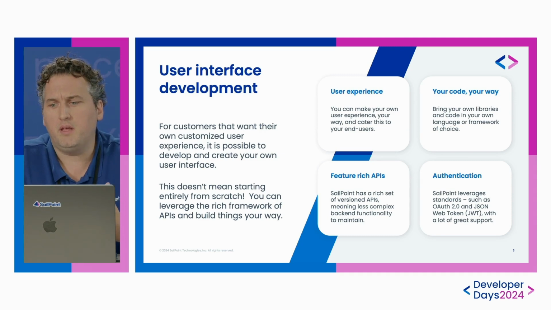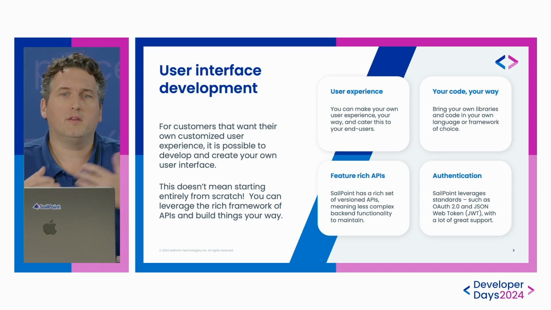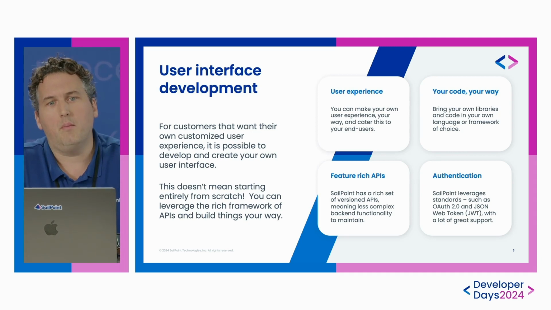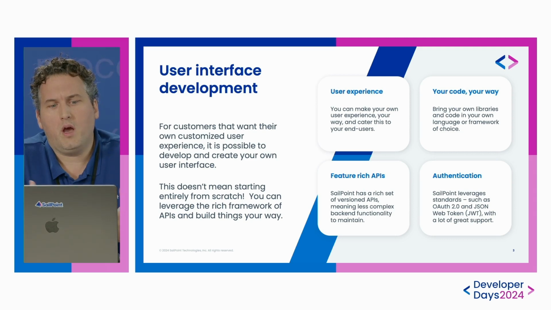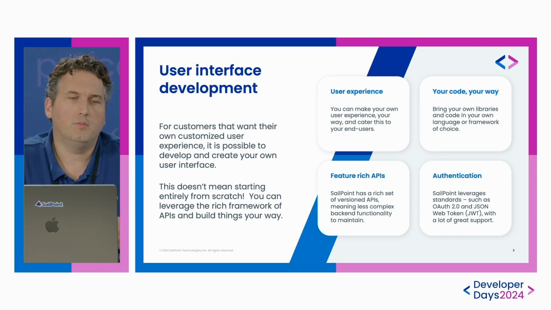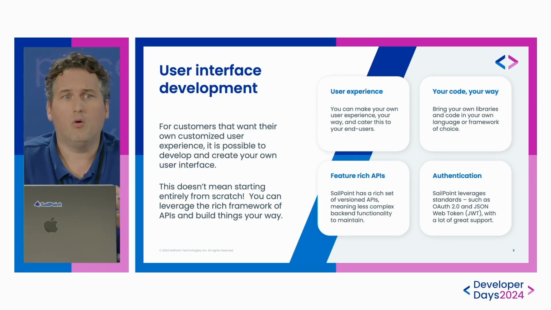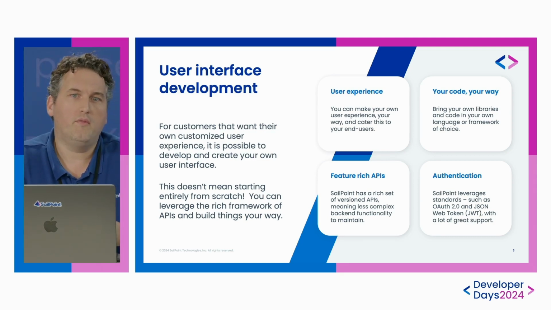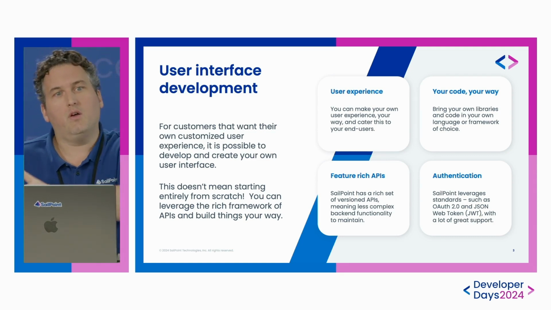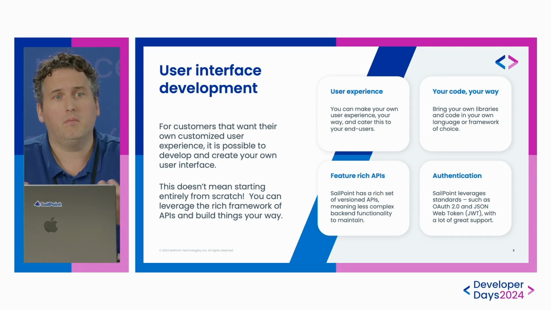And this could be something like access request. This could be other things like launching a form, or even other types of user experiences that you want to come up with. And the nice thing is because of how Identity Security Cloud is built, it's built on top of standards and REST APIs and all the things in this whole developer community. You can kind of bring your own code and develop it your way. Some of the things that we're going to be showing today are some really popular frameworks, but you can actually bring your own libraries and your own style. If you want to code in React or Svelte or something else, you can. I'm going to be showing Angular here today.